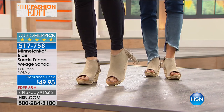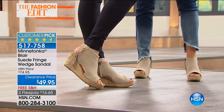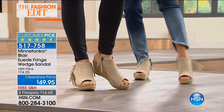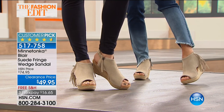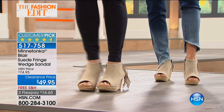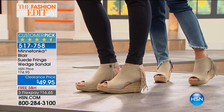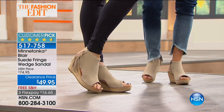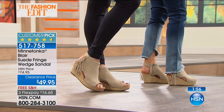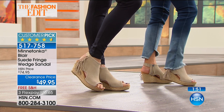You could wear this even with your little Daisy Dukes. Absolutely. I'm not doing the Daisy Dukes, but some of you all are doing the short shorts. But if you've got a distressed jean, this is really what everyone's doing right now, something with the tears and the rips and those little raw edges like on the jean that I'm wearing, that would be fabulous, with the cold shoulders and all the boho styles, with all the embroidery that's out there. I just think you're gonna have a blast wearing the shoe. Also, you don't have to have the whole shoe showing. See how I have my pant pulled down on the right leg? You can see how it can just have a little peek of that fringe, and that looks really cute too.